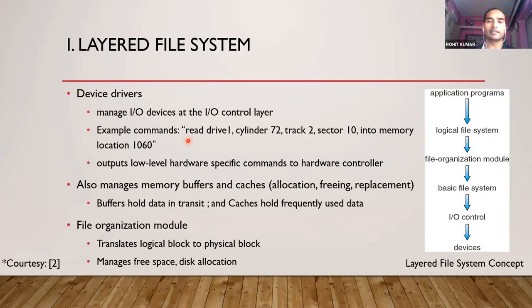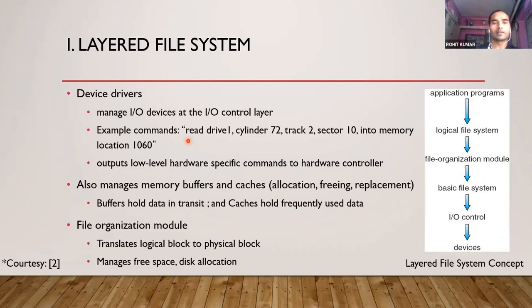Okay, and then you are supposed to put some data into memory at location 1060. So for output, device drivers normally output low-level hardware-specific commands, because device drivers, again, are the kind of low-level utility programs that are supposed to generate the actual machine-level code for the hardware controller or for your operating system.